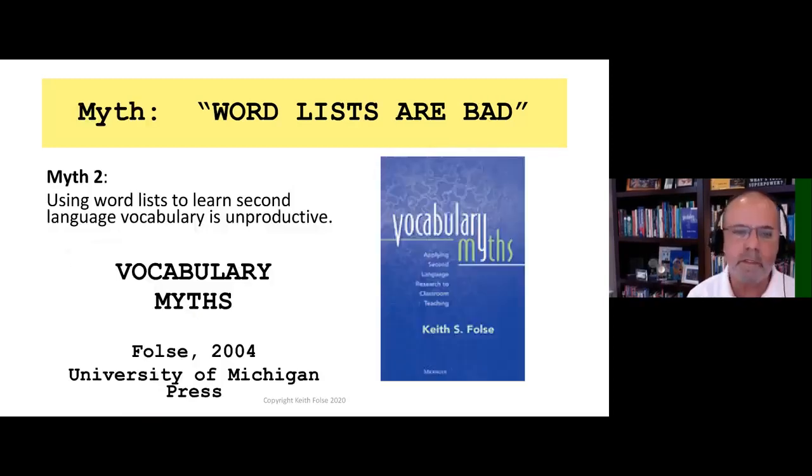So in Vocabulary Myths, a book that I did back in 2004, there's a whole chapter that talks about the research showing that word lists are not bad. This book is organized around 8 myths, and one of the biggest myths is that word lists are bad. I think that in 2020, most of us don't believe that word lists are bad anymore. I think that people see them as being boring, and that doesn't speak about the quality of the list. That speaks about the quality of what you're doing with the list, right? That's like saying that the gym is boring. No, the gym is not boring. What you do there might be boring. Don't confuse the two. A list isn't bad.